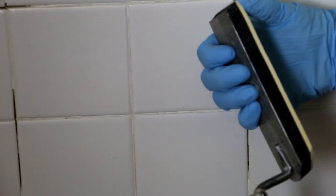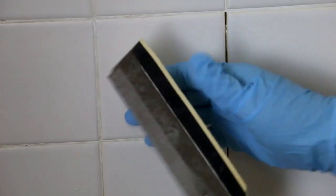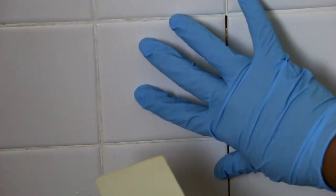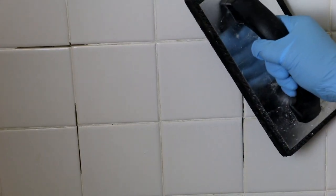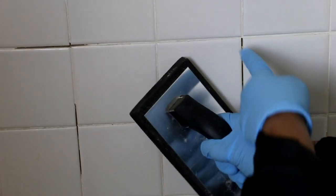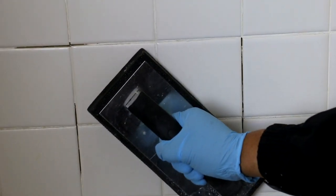Now what is this? This is a margin trowel, but check this out. It's got a little give to it. It's made with a material that's not going to scratch the surface of the tile. So then we take this tool right here. This is a rubber float. And what we do is we go at a 45-degree angle to the joint and really force the grout into the joint, okay?